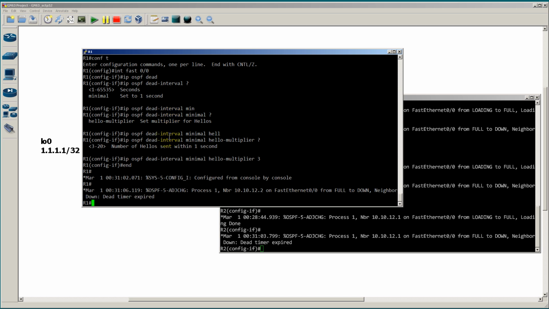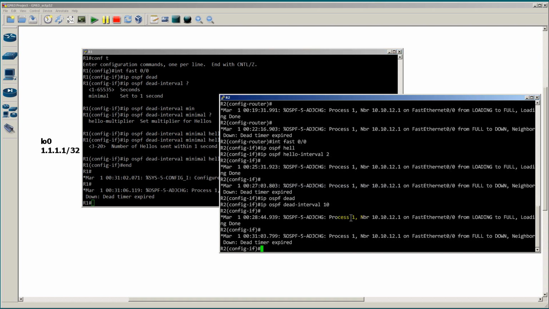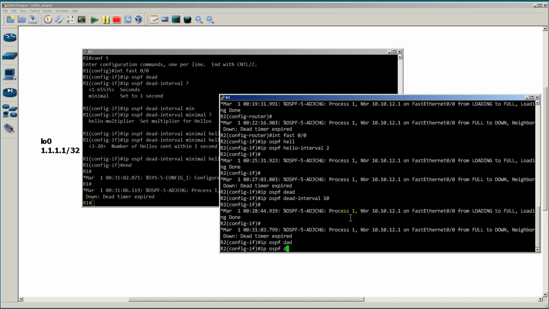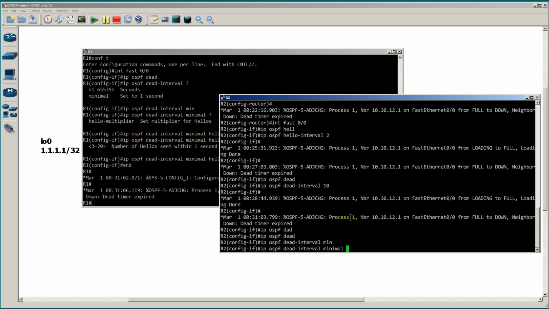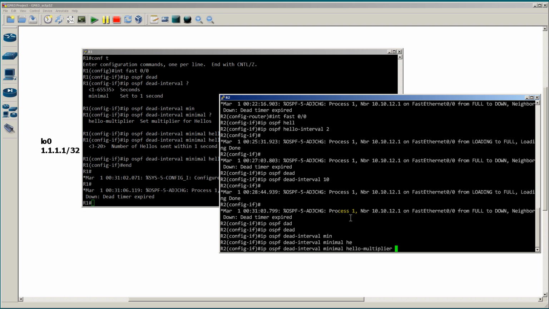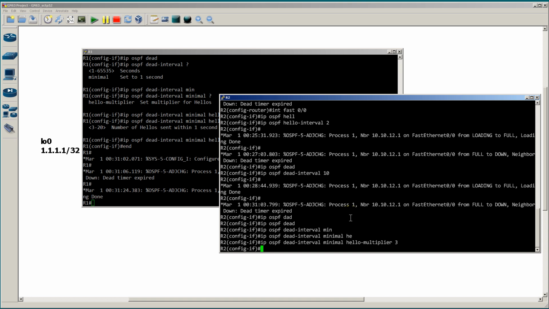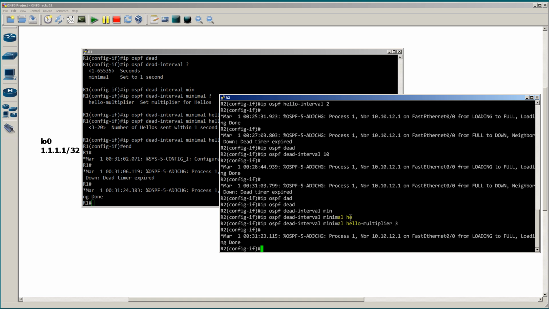My neighbor went down, and the reason my neighbor went down is my settings don't match. So go over to R2, IP OSPF dead interval minimal, hello multiplier 3. So both sides now are sending hellos 3 times a second.